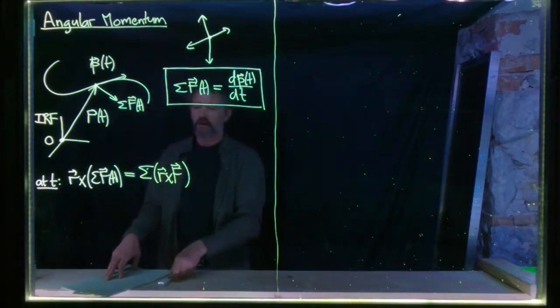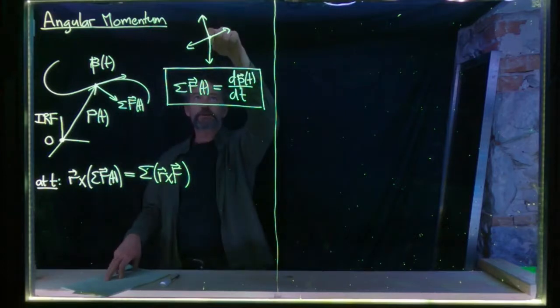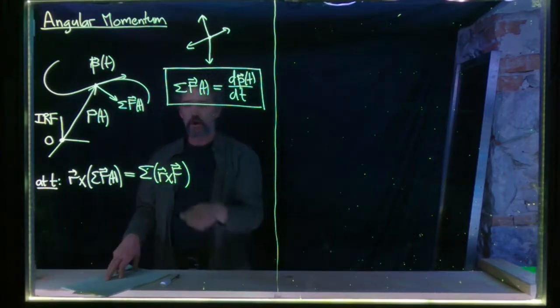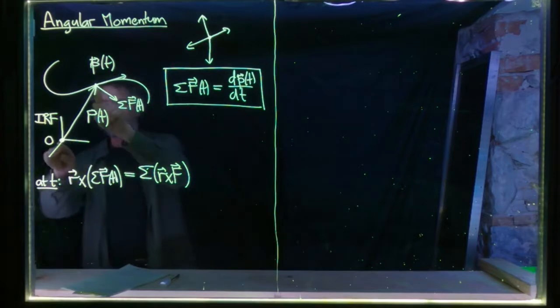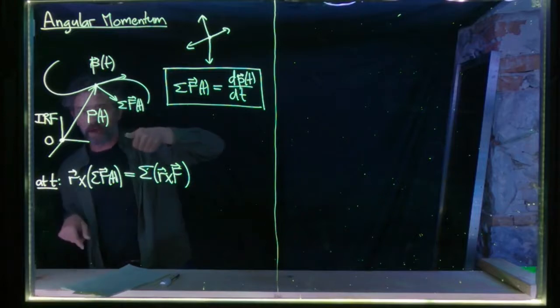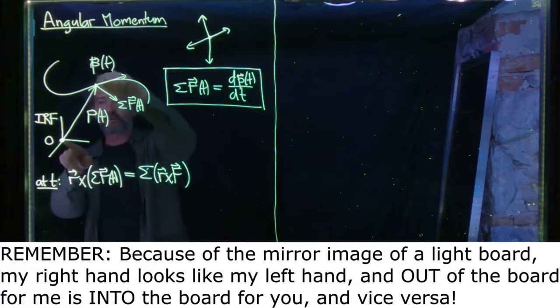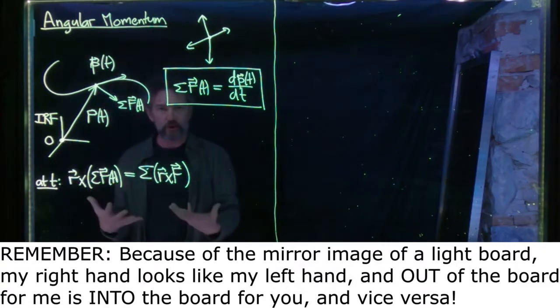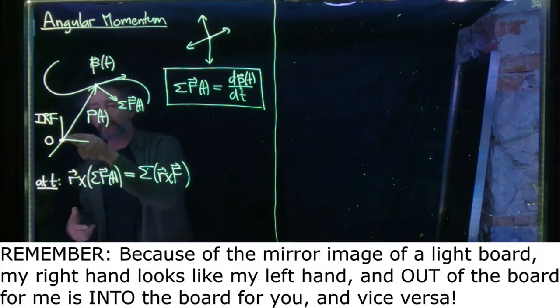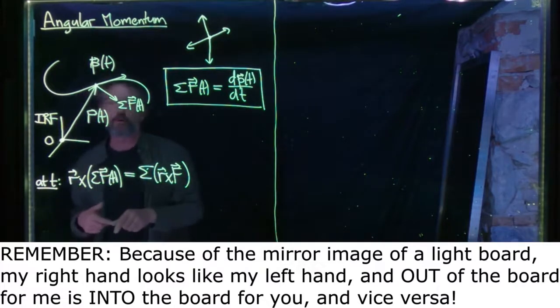Now, what is r cross F? Let's choose one of these forces, say the gravitational force down. R cross F, that's r, that vector, cross the gravitational force down. The vector cross product r cross F is a vector pointing out of the board. It is a torque. R cross F is torque. So the gravitational force pulling down on the airplane exerts a torque on the airplane about that point. It's a twisting force clockwise about that point.